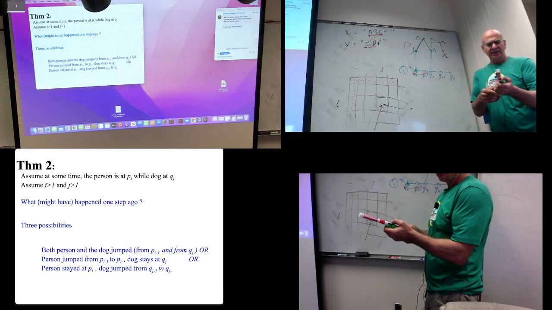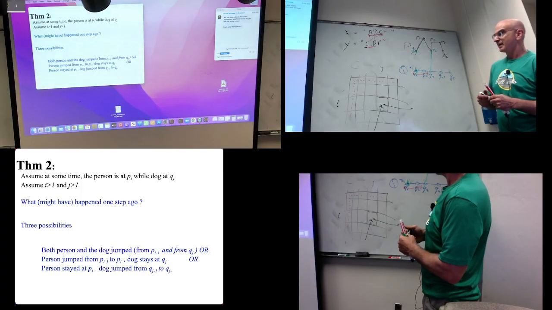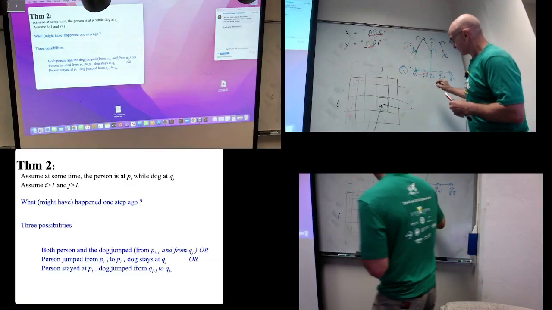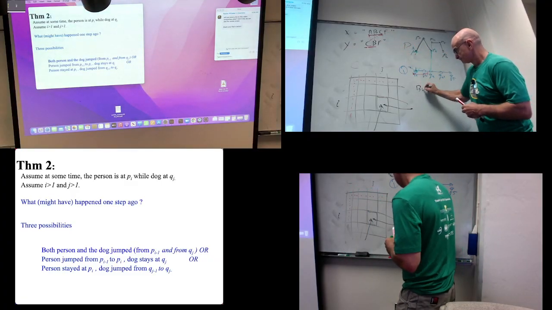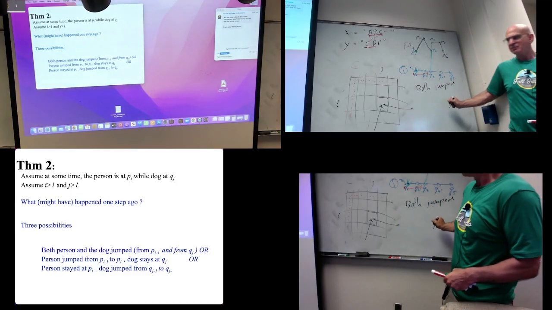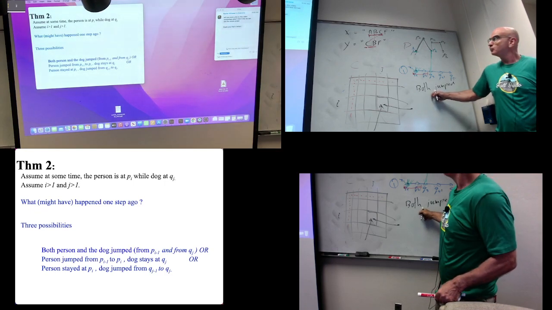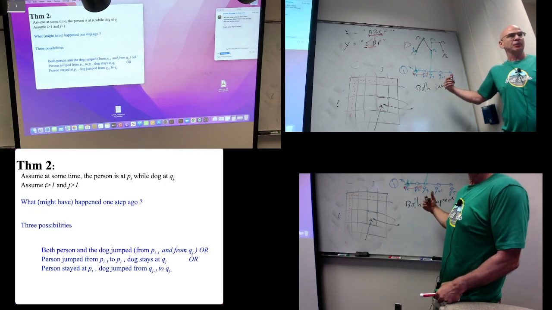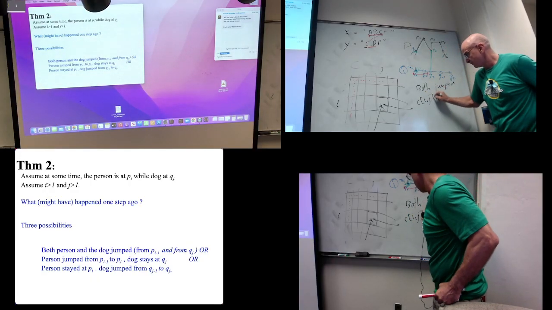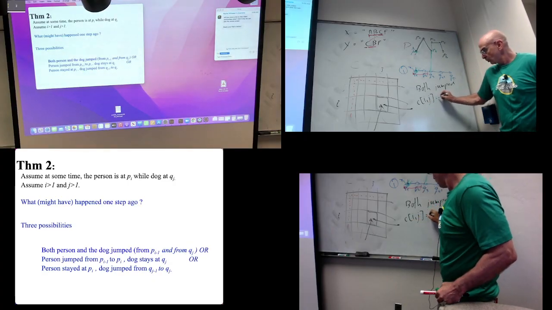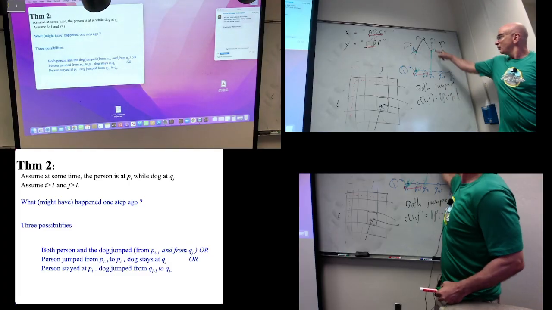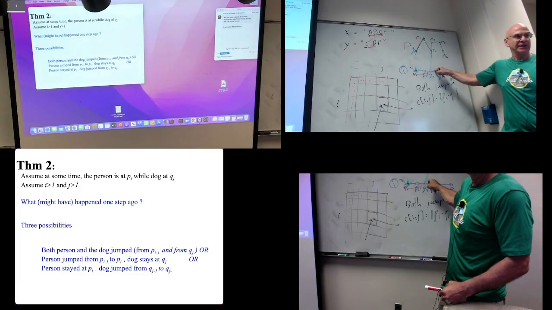Fantastic. Let's assume that the first case happens. They both jumped. So what is therefore the dynamic time hopping that I need to compute? What is Cij in this case, if they both jump? Cij should be Pi minus Qj. I need to pay for the length of the leash right now.